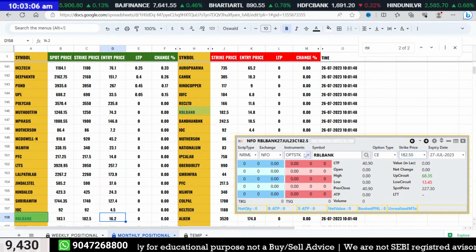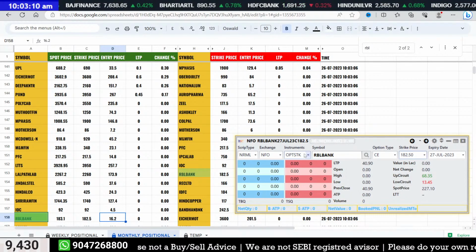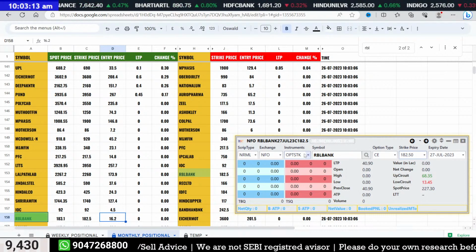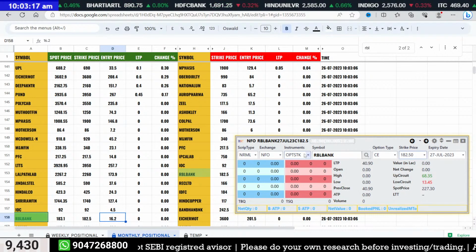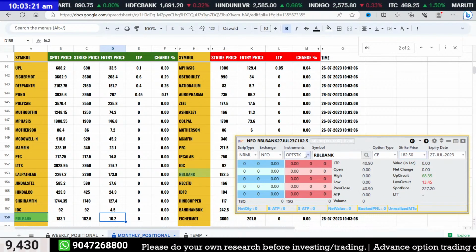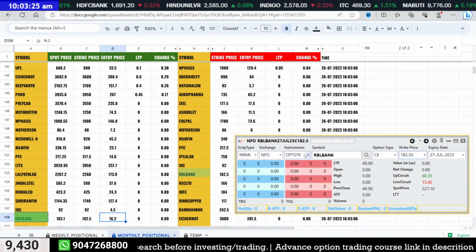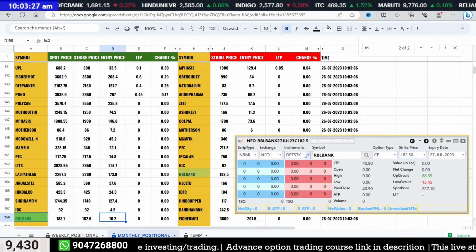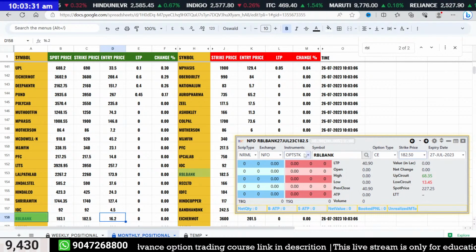Today, look at this, the last traded price is around 40 rupees because it already achieved our target of 16.32. Now it is 40, more than 100 plus percent. But as of now, today it does not have good liquidity and volume, so the last traded price may sometimes be off. But as per the settlement, the premium of this particular option is more than 40.